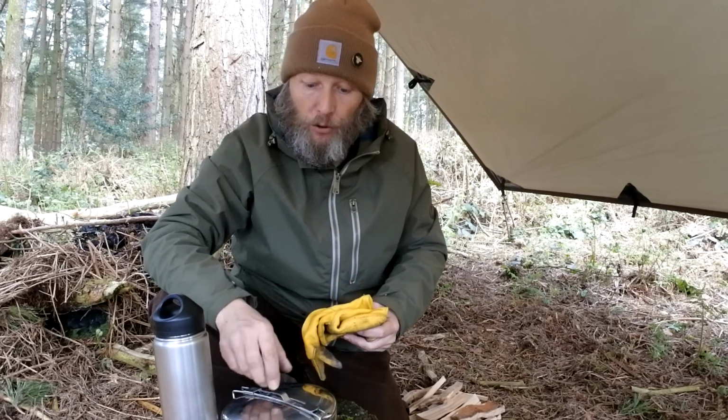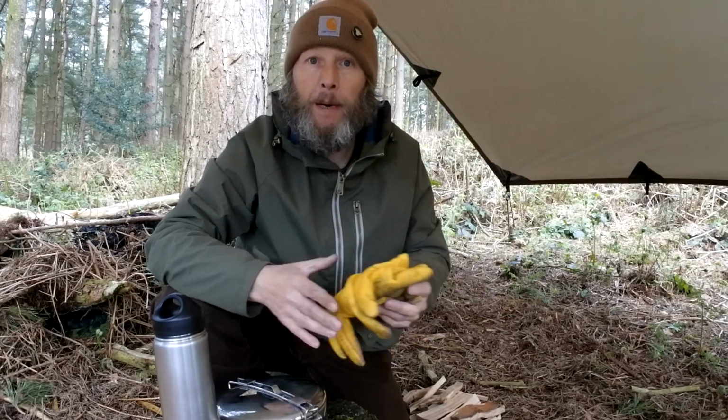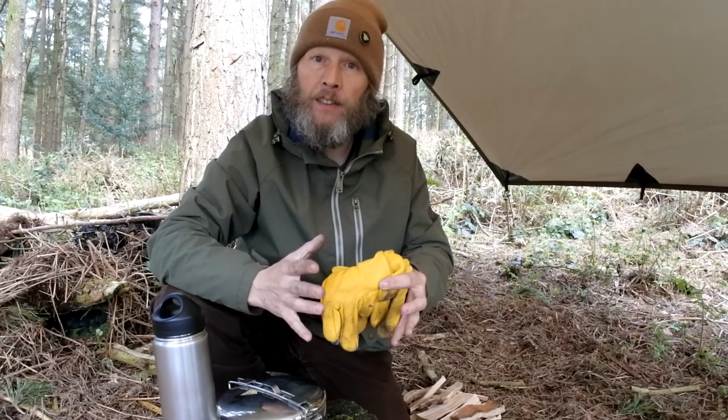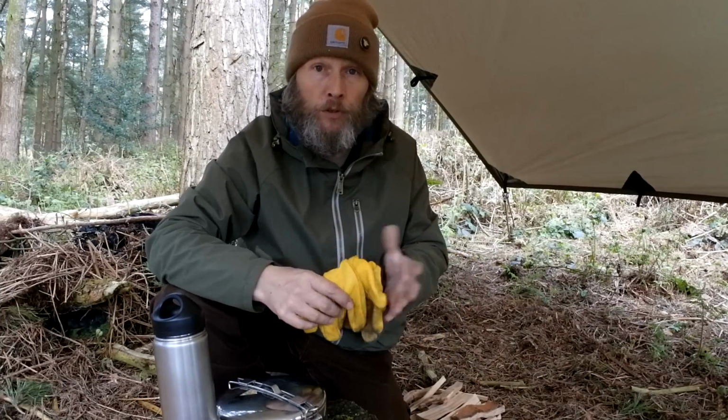So there we go guys, just the initial look at the Tomshoo wood gas stove, £20 off Amazon, worth every penny in my opinion. It burns efficiently, comes in a nice little storage bag, and the build quality of the stove's not too bad.